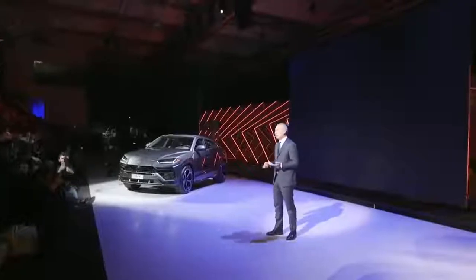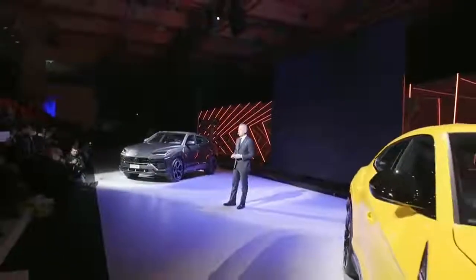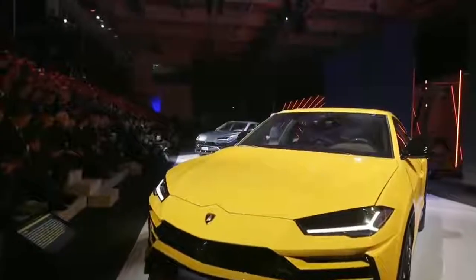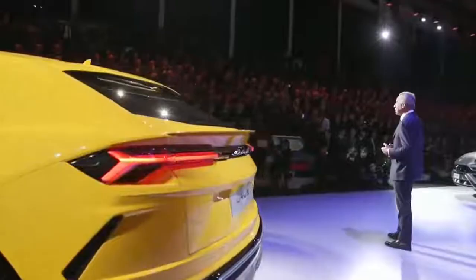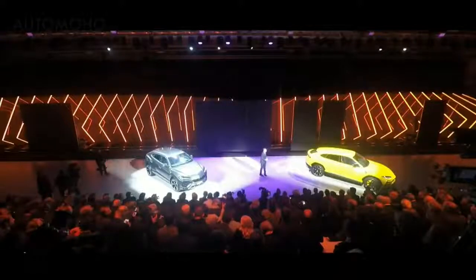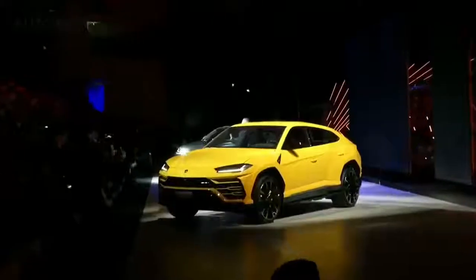This car has a stunning design. It's outstanding. And you can immediately recognize a real Lamborghini. It's only 1 meter 66 high. It has a high but adjustable ground clearance, and it has variable aerodynamics. We are using carbon fiber also in structural parts to reduce the weight of the car by 100 kilos, in comparison with similar types of cars. 600 horsepower, which is leading to stunning acceleration, perfect in terms of handling and braking behavior. And last but not least, we also want to be best in class in CO2 emissions.